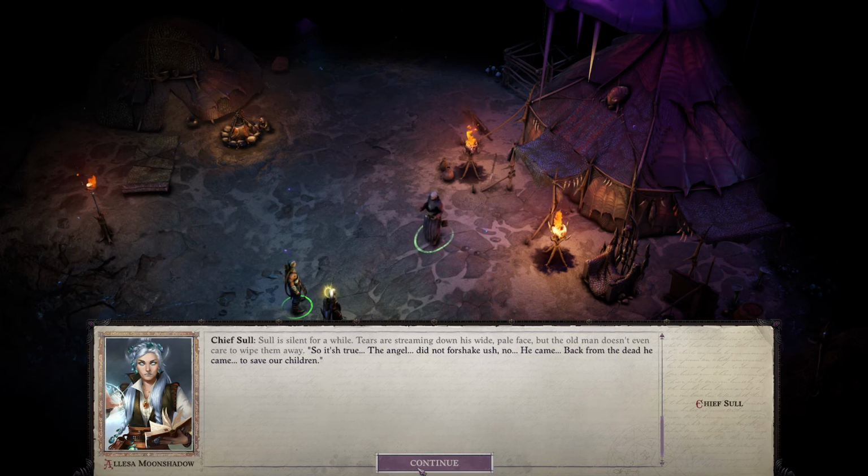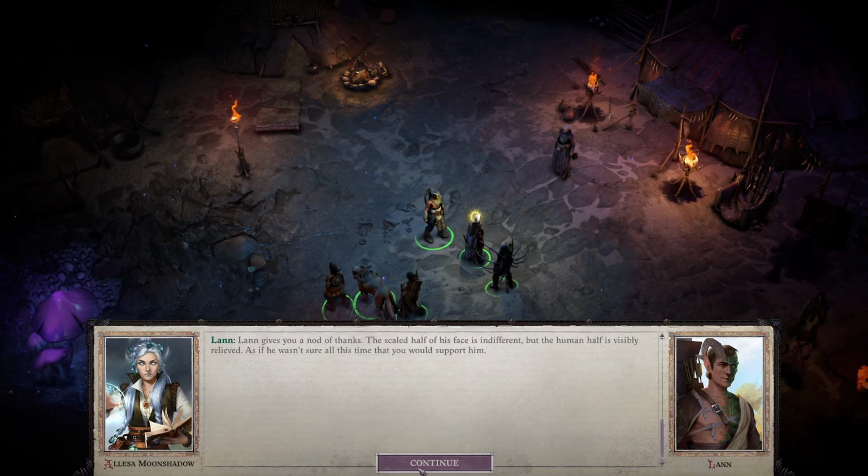Saul is silent for a while. Tears are streaming down his wide, pale face, but the old man doesn't even care to wipe them away. So it's true. The angel did not forsake us. No, he came. Back from the dead he came to save our children. Lan gives you a nod of thanks. The scaled half of his face is indifferent, but the human half is visibly relieved. As if he wasn't sure all this time you would support him.